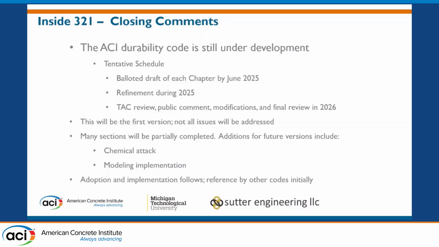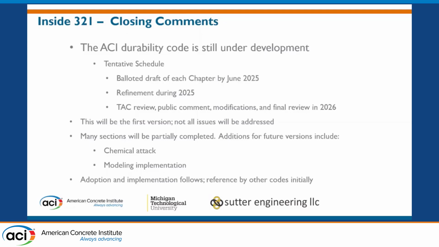This is going to be the first version of this document. We started out with a blank piece of paper. We didn't have anything else to work from, and we've worked through a lot of issues. We have a lot of issues yet to work through as we implement this document. There are going to be things where you say, well, why didn't you do this? Why didn't you do that? The reason is that we want to get this done before we are all old and gray. So we need to move it forward, get a version done and get it out, and then start working on the next version. This is going to be a work in progress.